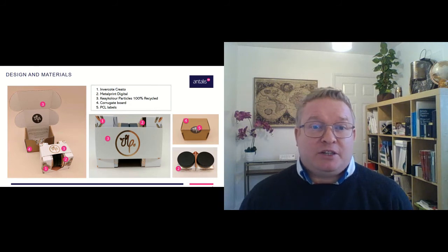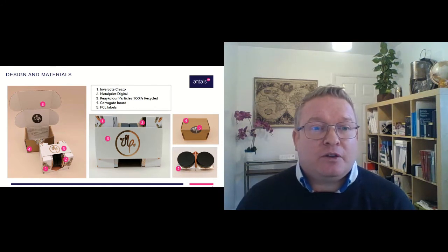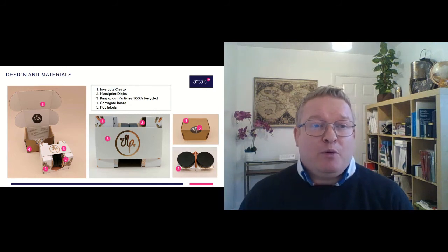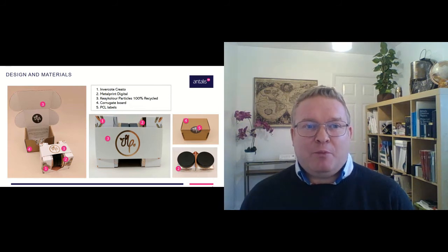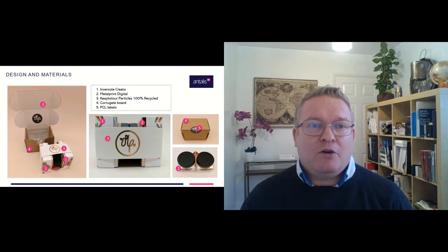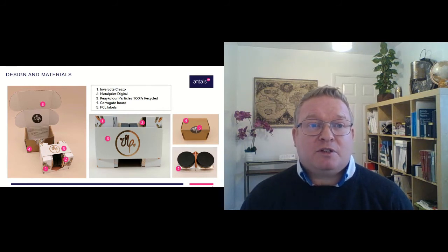As you can see from this as well, we were really easily able to foil block it, and certainly on the inside of the transit packaging where we've laminated sort of 120 gram paper, we were able to digitally print it, and it makes a really nice unboxing experience. So we're not now only concentrating on that inner box, but when you open that transit packaging, you've got a really nice surprise. In this case, we've shown off the Smart Luxury Packaging logo, but also you can see that the writing in there could be a really nice motivational message. But in this case, we've decided to list all the products that have been used in this project.